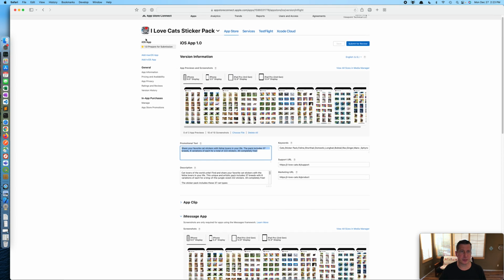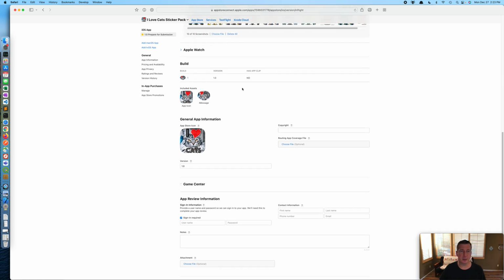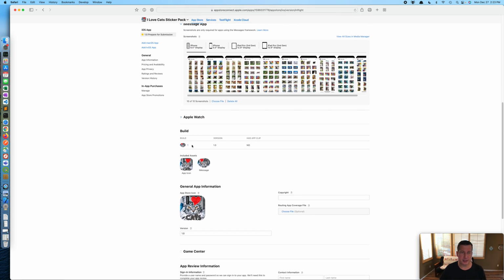And again, on just the navigation side here, we're on the left side here, iOS app 1.0, prepare for submission. This is the page. We need to visit a couple of other pages here in a minute before we can finally submit our app. So here is where the build is. This was created in Xcode and distributed from Xcode. There was another video where I walked through that process. The app icon automatically uploaded because it was part of the build there.